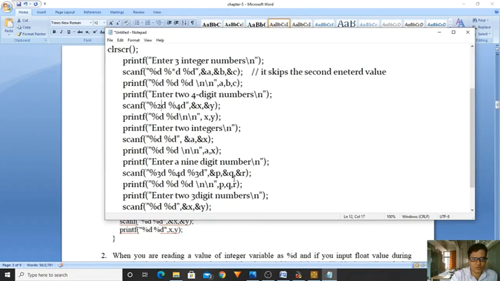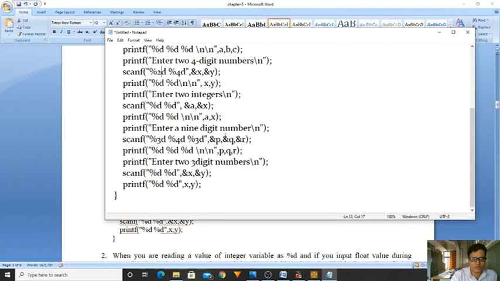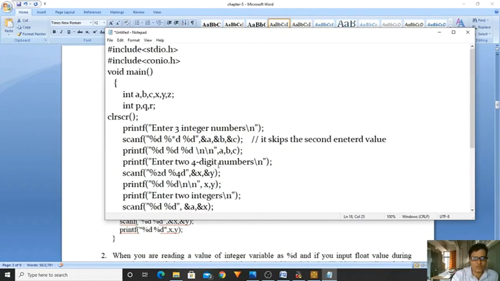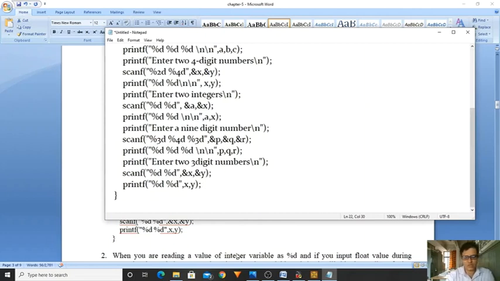If we give other than the same format, what will happen? We will find out. Okay, and here also we are reading and displaying. It will display as it is. Clear? We are entering a 9-digit number. Here we have to use %3d, %4d, %3d. While entering, we have to give a 3 width number, a 4 width number, and a 3 width number only. If you make any mistakes, then you are getting errors and inappropriate output.